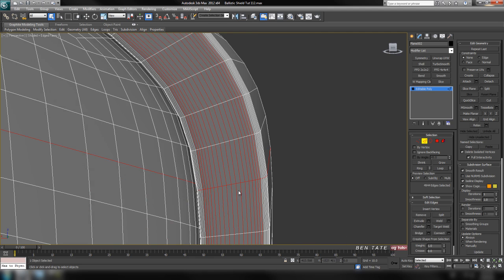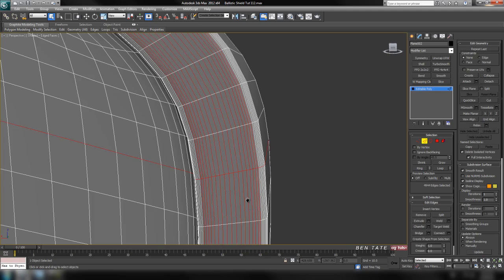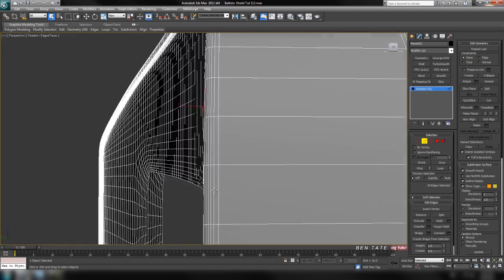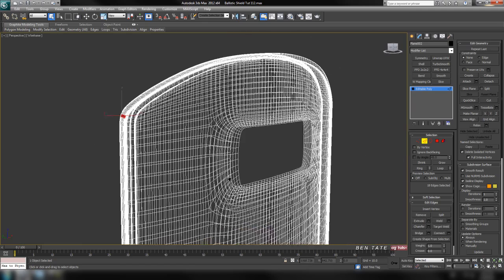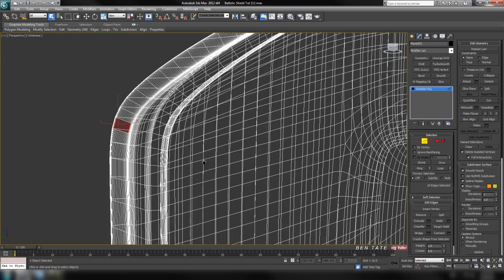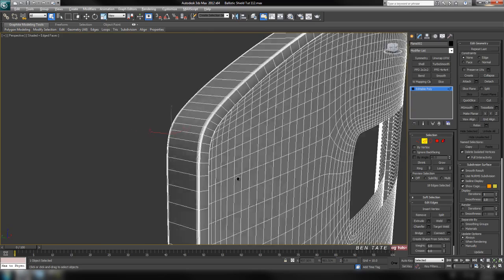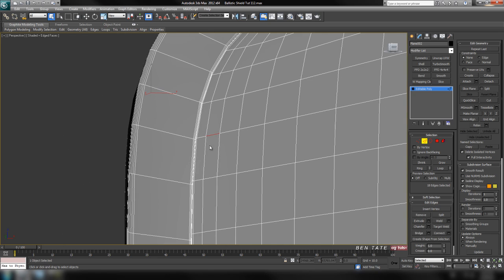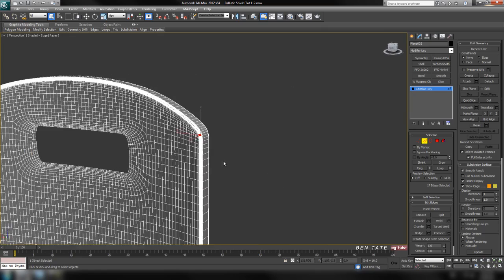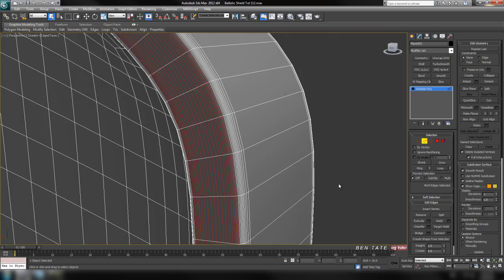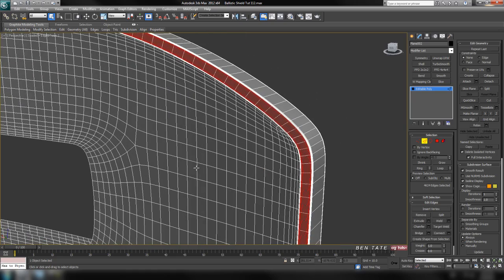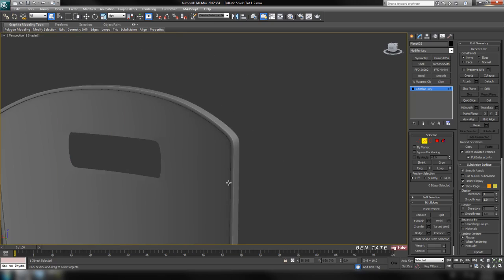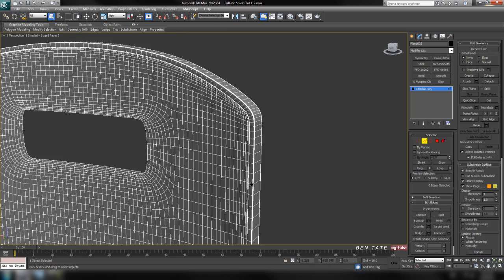And it looks like we have another one selected here that we don't want, so I'm going to hit Control Z to undo that, and just figure out where I selected that edge at. Okay, we actually accidentally selected one here that we don't want to remove, so I'm just going to hold down Alt and click on that one. Okay, so we just have these back ones selected, and we'll do another loop here. Okay, and we can take these ones out as well. So Control Backspace, hit F4, just check it out, make sure it looks okay, and we'll just keep moving.